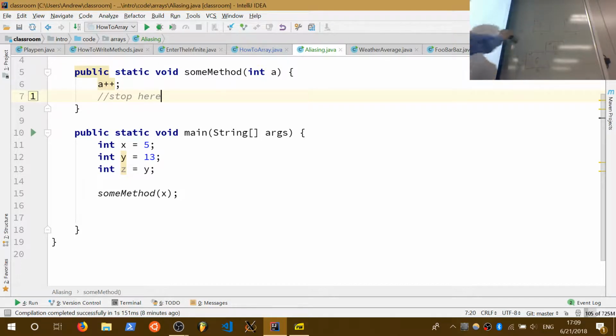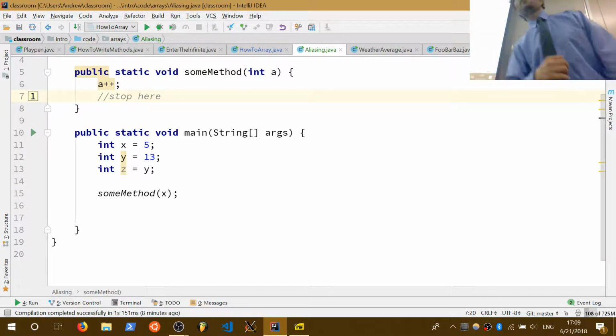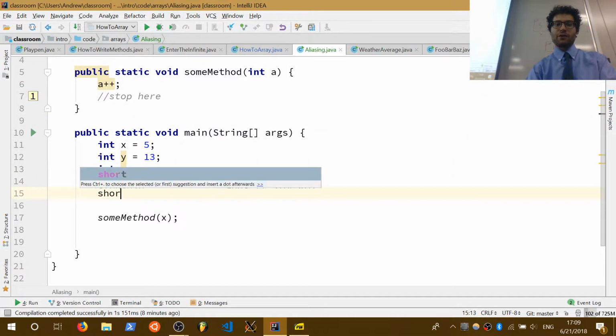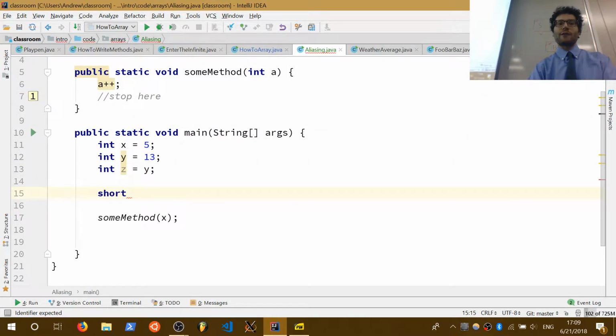Now, the important thing to realize is this is how it works for primitives, which is single integers, single doubles, single booleans, and those other weird primitives that we never actually talk about because nobody uses them, like shorts, which are 16-bit integers, as opposed to a 32-bit integer like int, or a long, which is an even bigger integer, or a byte, which is an 8-bit integer.